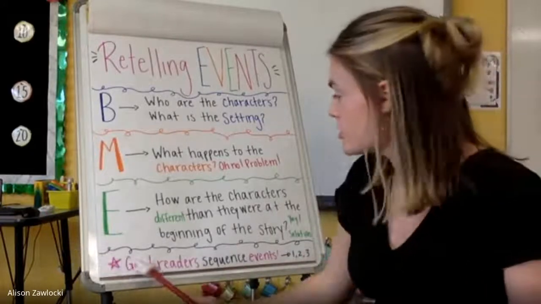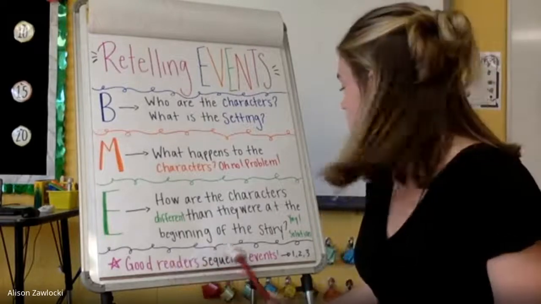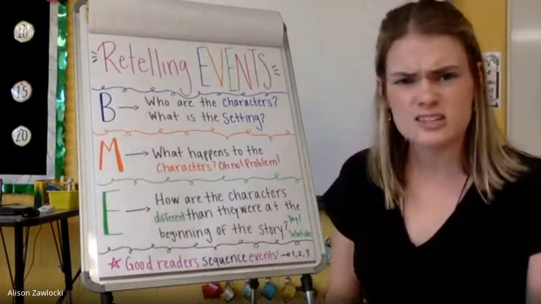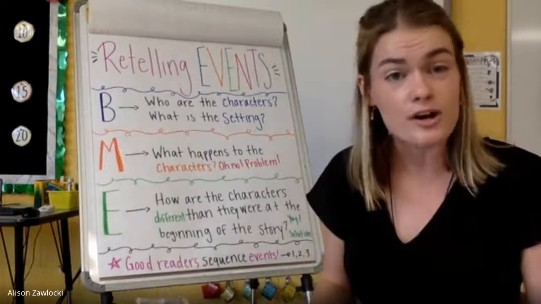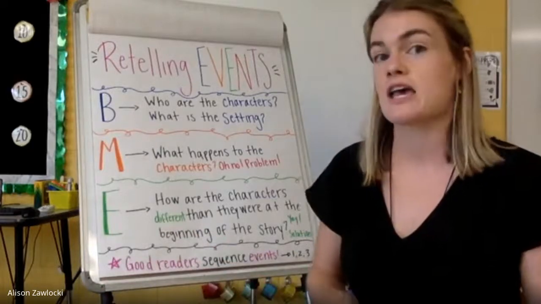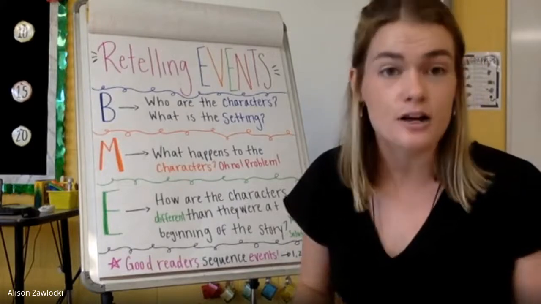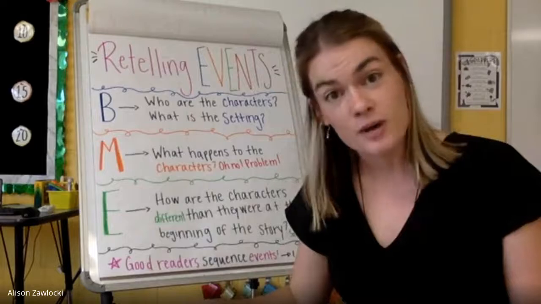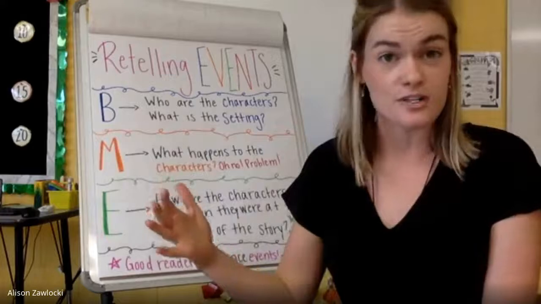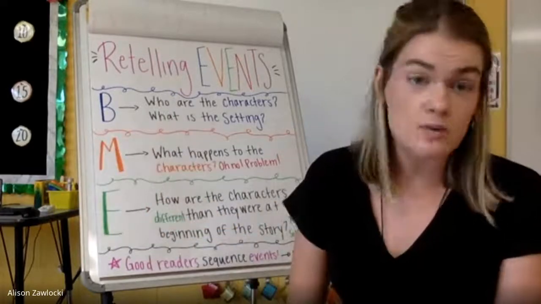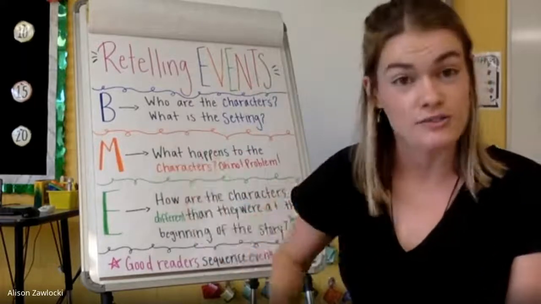And remember, good readers ask questions while they're reading: who, what, when, where, why, how. But they also sequence events. Sequence, that's a really tricky word. That just means you retell, so you tell a story again in order of how the events happen. So if there's a story about Johnny and he went to the park and he played soccer first and then he played football, you would retell the story by saying Johnny went to the park and played soccer first, then he played football. You wouldn't say Johnny went to the park and he played football and then he played soccer, because you want to keep it in order of how the events happened.